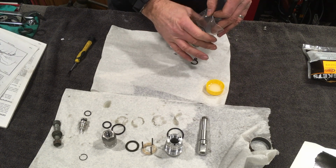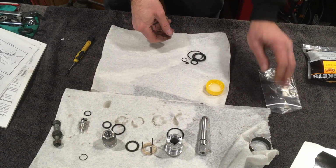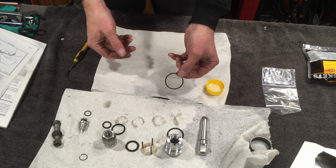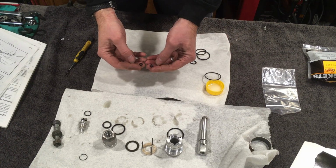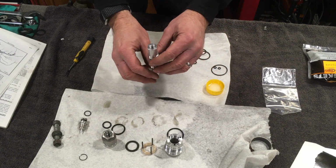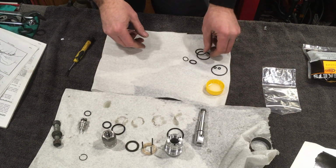So let's have a look at what they've supplied us in terms of O-rings. I can already see there's a couple here that don't fit with what I've seen. There's a big O-ring. I also don't see any place for these small O-rings. It may be that there is something that I've not been able to take apart, for example in here, that has them. If so, there's not much I can do about it.